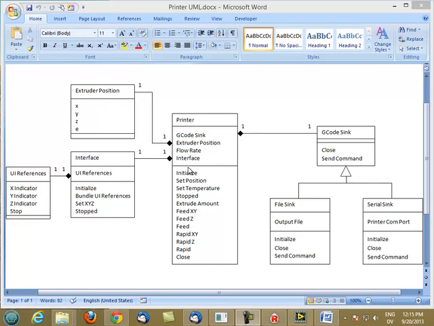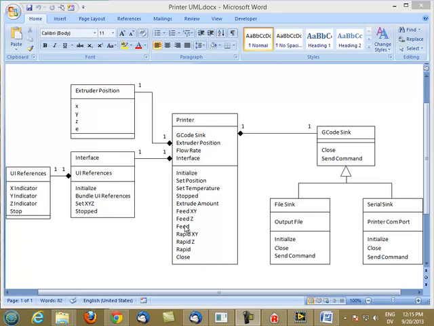Now, the actual methods that we're going to expose in the printer class include setting up the printer in the first place, setting the position of the print head, setting the temperature of the print head so that we can extrude plastic, and a Boolean value, true or false, that indicates whether the stop button has been pushed and whether we want to skip the rest of the printing. There's going to be a helper function that we're going to write that's going to calculate the amount of material we need to extrude on the E-axis based on the width and the thickness of the line that we're printing and how far the print head is moving.